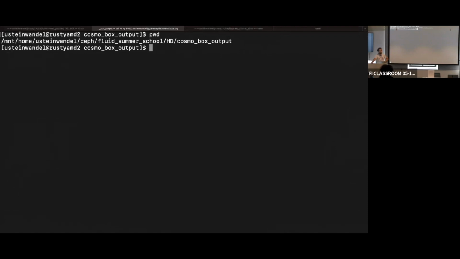Okay. How many cores for the server? One, no GPU. I think we're all already there, or we're still typing.